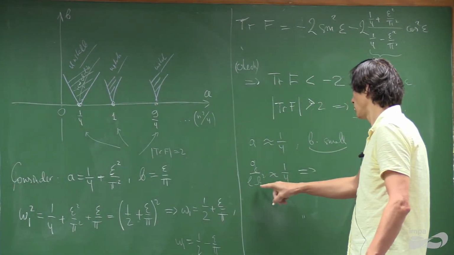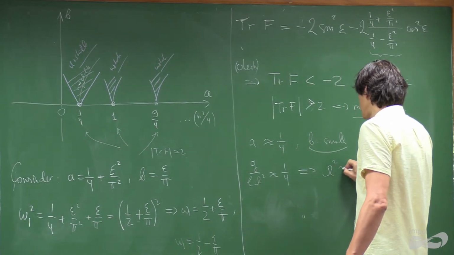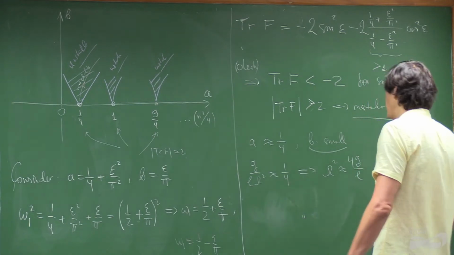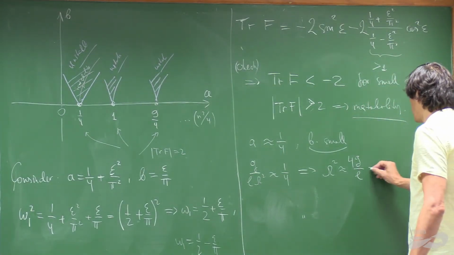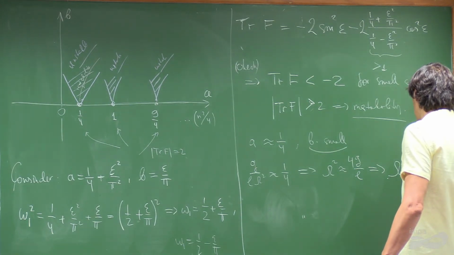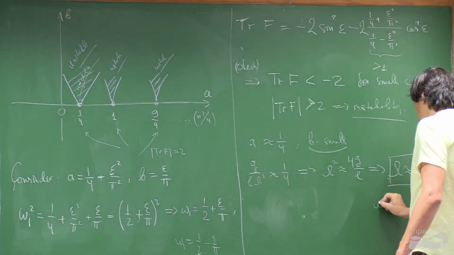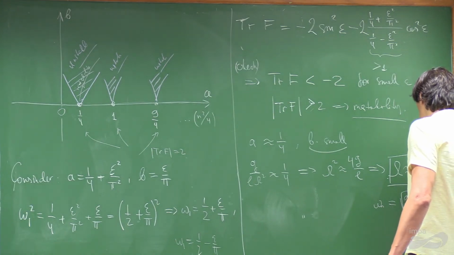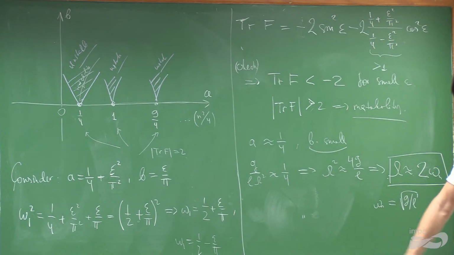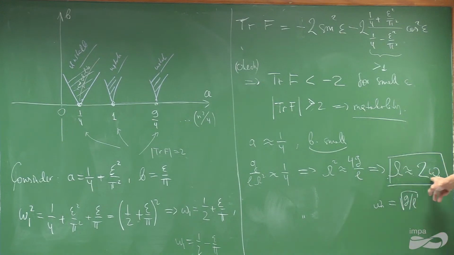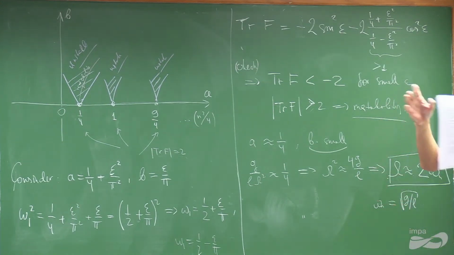So you put omega squared is approximately 4 g over L. This means that omega is approximately the natural frequency of the pendulum multiplied by 2. So omega n is the square root of g over L. Remember, the square root of g over L is exactly the natural frequency of the pendulum. And what we say is that the first region of resonance is when the frequency of the support is twice bigger. And this is exactly the swing that we saw.